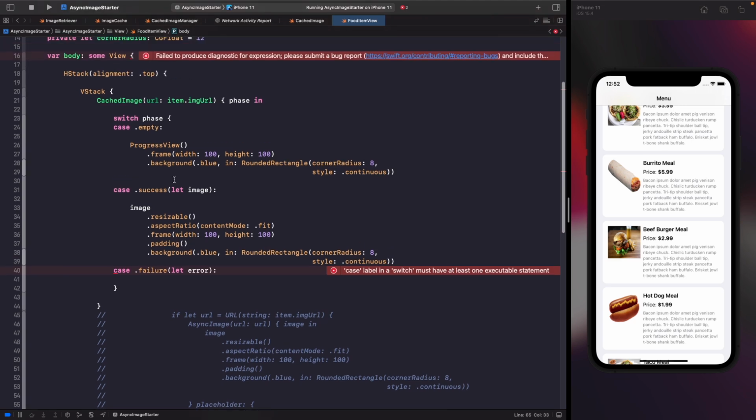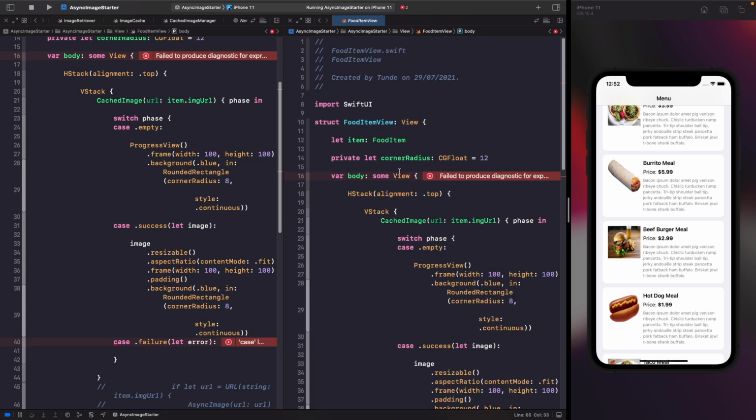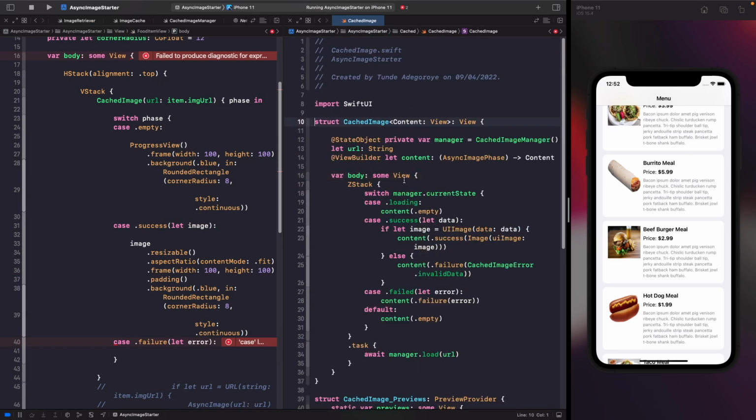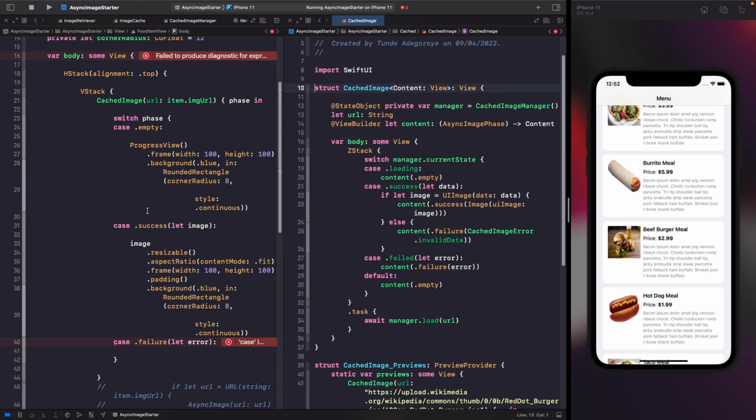So you can see here that by us having that closure, if I just get these up side by side, if I go back into the cache image, by us having this closure here, we're able to get the async image phase in our view, and we're able to return some kind of view here with this generic, so we can return any kind of view that will be used within our Z-stack.